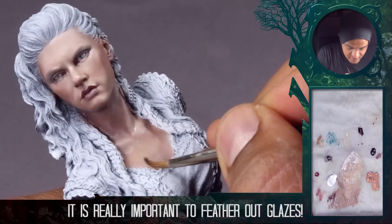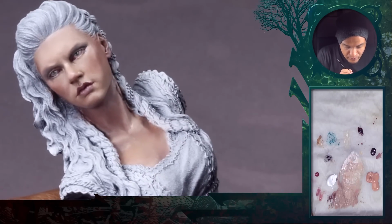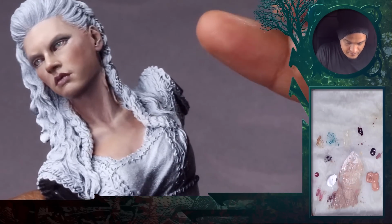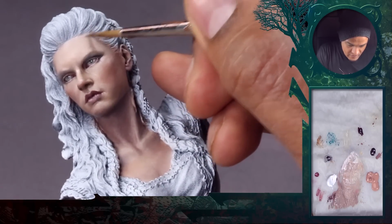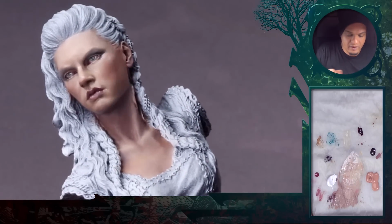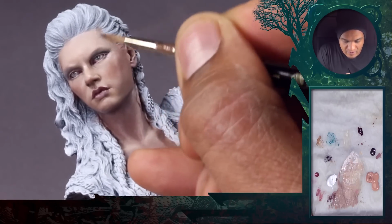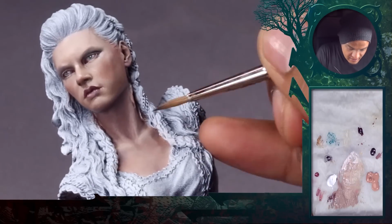And clean the brush, and feather it out. I think this kind of cleaning the brush and feathering out is something that, if you practice that a little bit, it's going to go a long way. And with the same tone, just to make sure we have the same tone on both parts, just glaze a little bit over here. Don't overpaint the strong highlight here, just color it slightly.